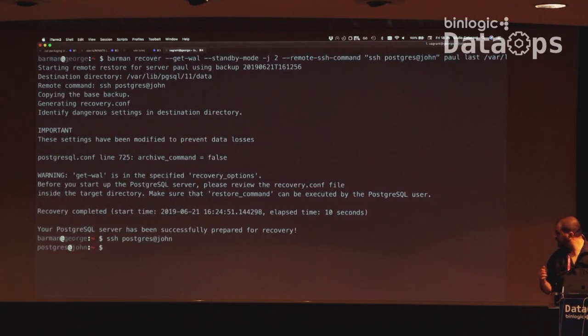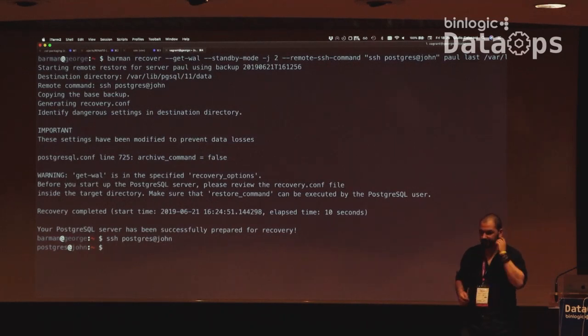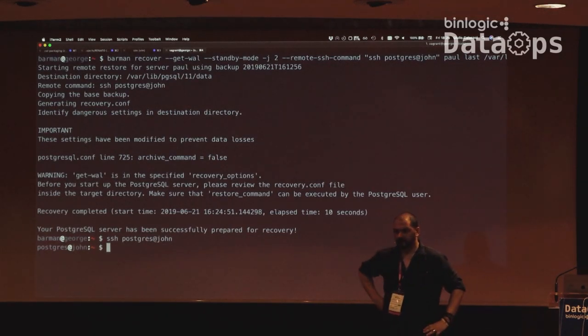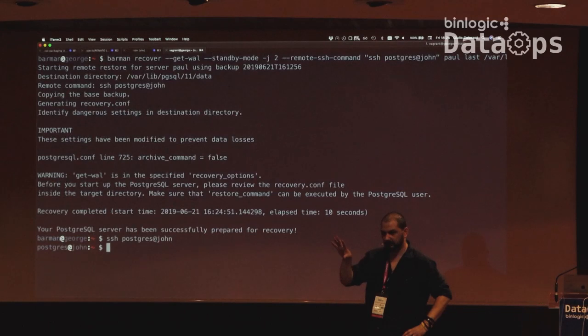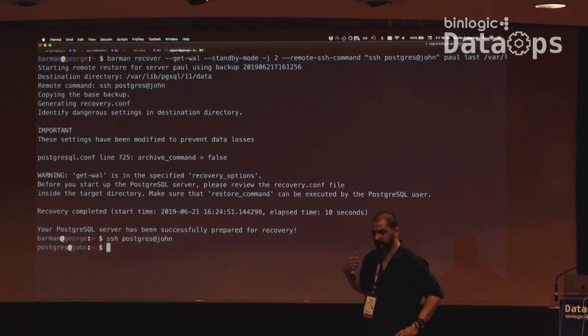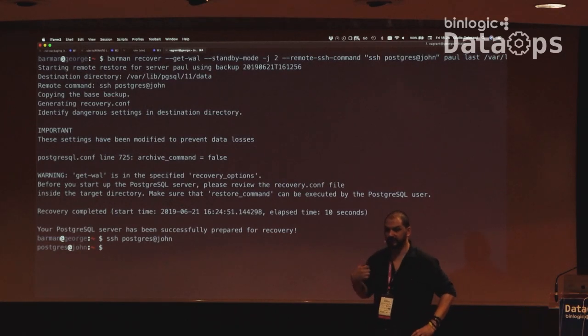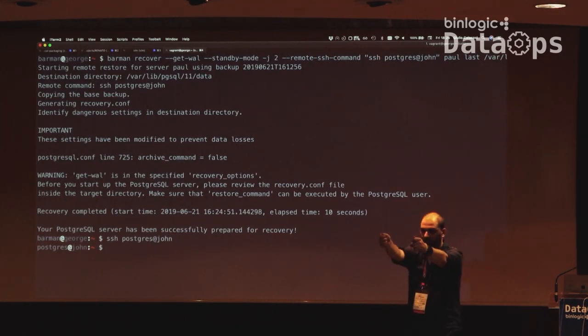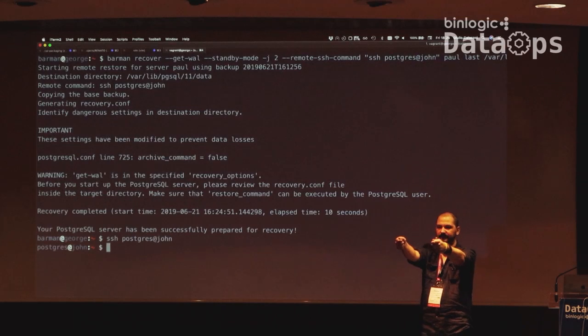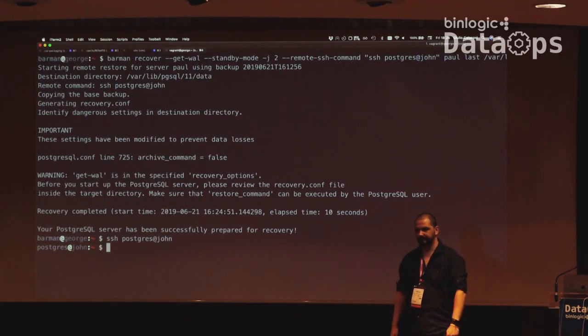When you're running the remote command, you are doing it from George in this case? George is Barman. So John is the receiver of. Yeah, so when it says remote command, it's going to be run from George. From George, yes, because it's a push. Yeah. You push the backup on the server. Because you are always doing from Paul to George to John. You pull from Paul and you push to John.